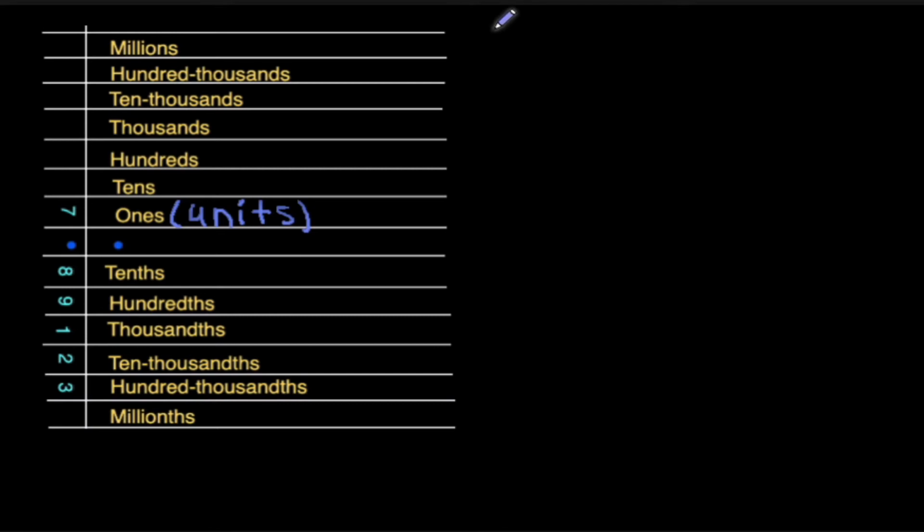Okay, so now let's go ahead and find out how you would read decimals. So take a look here. So to the right of the decimal point, we have 1. So that means this is in the tenths place, right? So to the right of the decimal point is tenth because it ends in th, okay? So as a fraction, this would be expressed as 1/10.